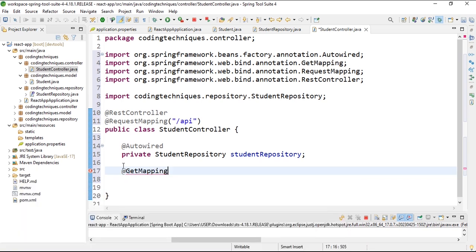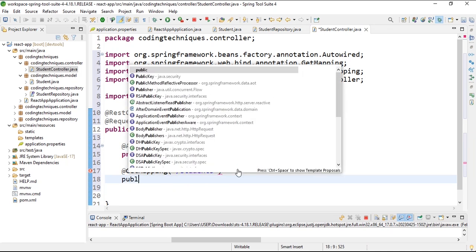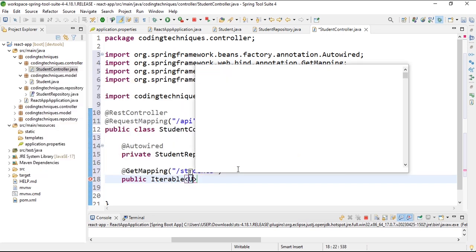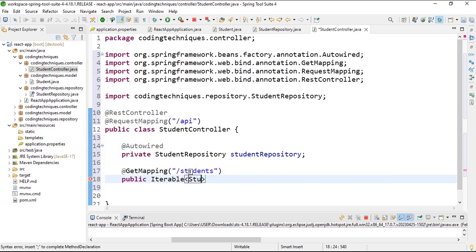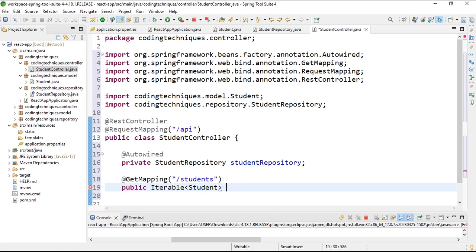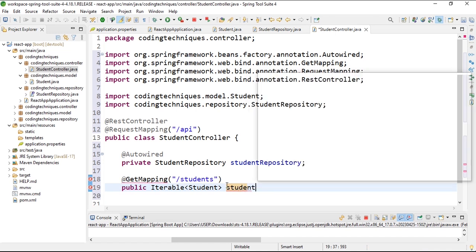Okay, then we will also have a method with @GetMapping. So let's name it student. We will use this to fetch the students. Okay, public Iterable, we will pass Student. So let's name this method student, the name of the method.